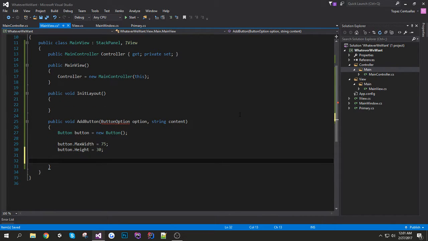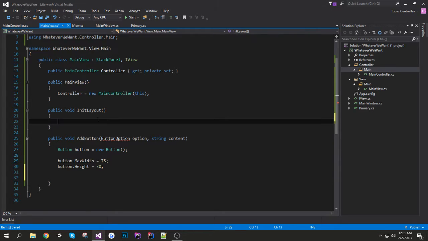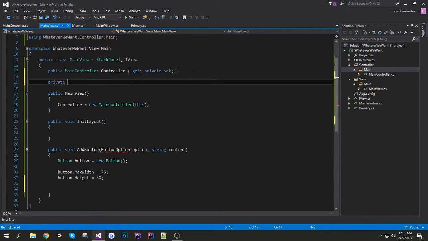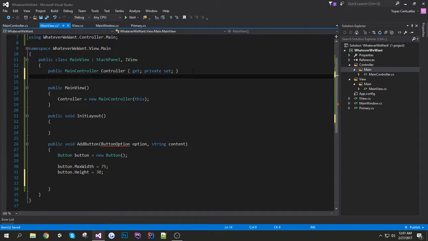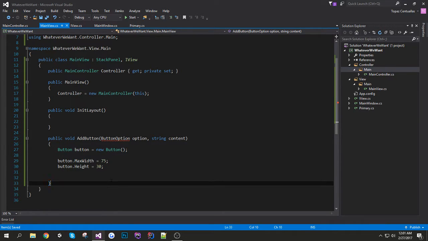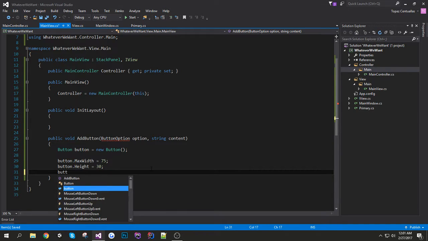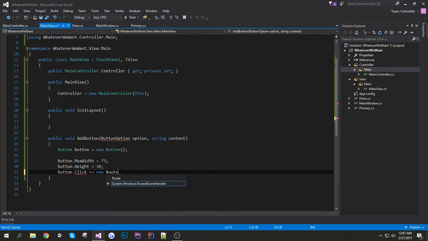Alright, so then yeah, actually let's also create the layout. So private, actually we could make it a property too, so we could reference it. Actually no, never mind, don't worry about that. Alright, so now we're gonna have the click handler, on click plus equals new routed event handler, and then we got the lambda expression here.